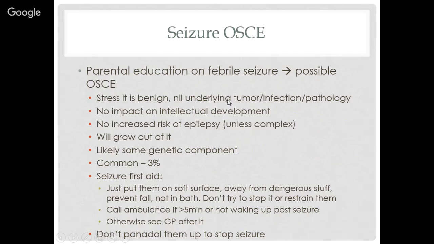Important thing to say is that it's benign. There's no tumor, there's no infection, there's nothing causing this, no impact on intellectual development, no increased risk of epilepsy. Like we said, they'll grow out of it, it's genetic, and it's very common, and that helps to reassure people. If it's been more than 5 minutes or they're not waking up, obviously call an ambulance. Otherwise, still tell the parents to go and take the child to the GP, but you don't need to be too stressed about this. And you don't Panadol them up just to try to stop the seizure.